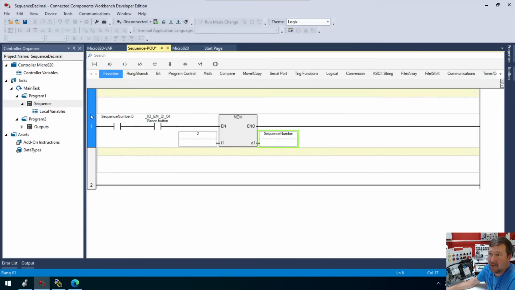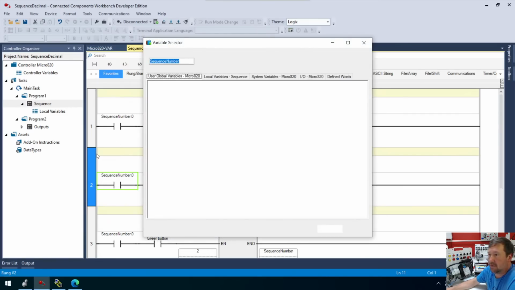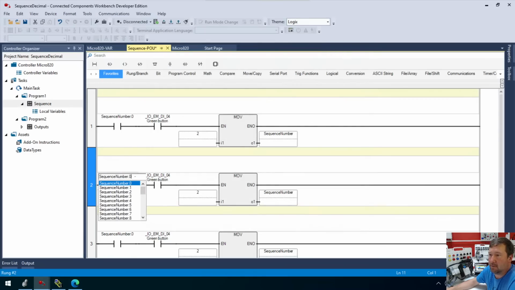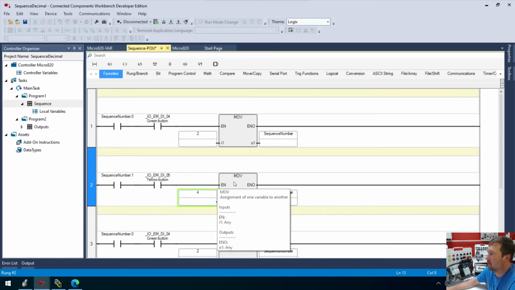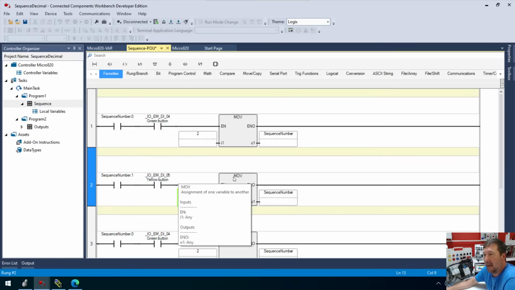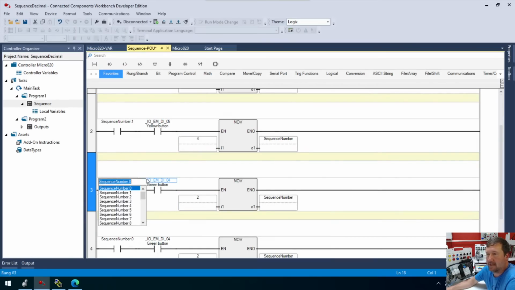We are going to move a value of 2 into the sequence number. And now we'll just copy that 3 times. If sequence number .1, then we're going to look at the yellow button, and we're going to double this every time. We have a video that actually goes through how binary works, and that would be a good one to check out if you're not exactly sure what's going on there.